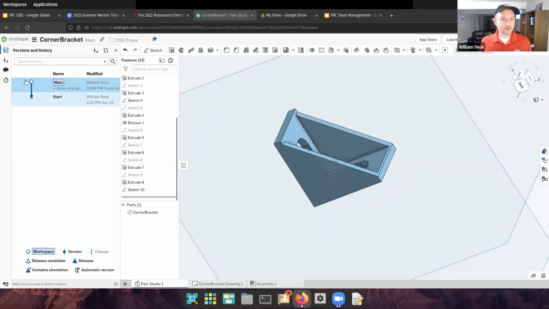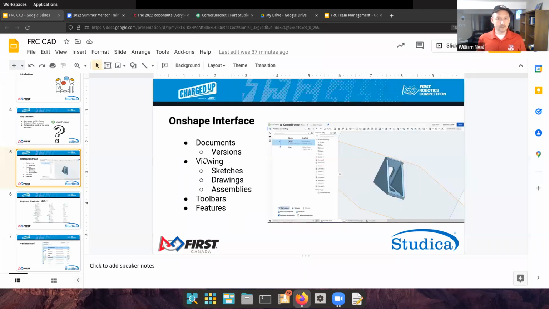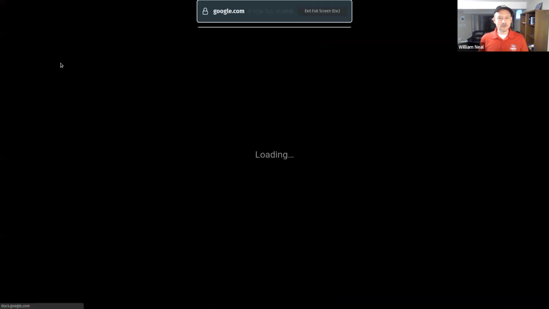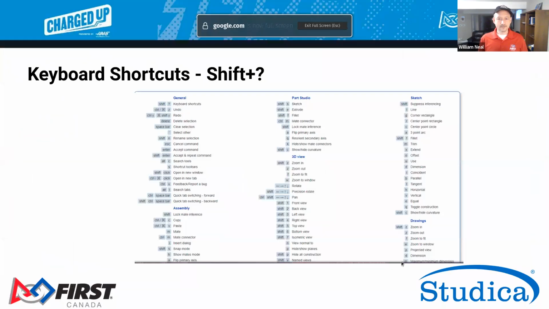No. Okay, so there is Onshape. I've sort of given an overall view of how to use Onshape to build up a part using this example part. And we've gone through some of these main features here. One thing I really have got in the habit of doing with a new piece of software, it's always nice to know the keyboard shortcuts. And there's a list that pops up in Onshape if you do a shift and a question mark.